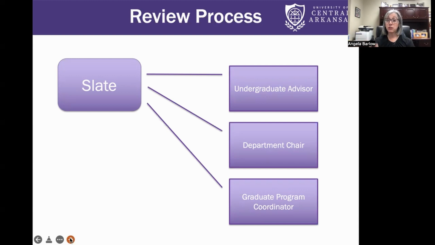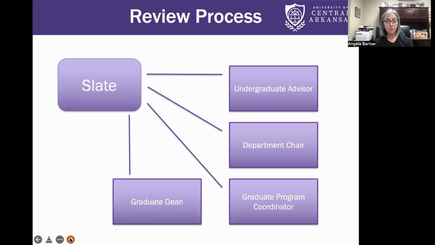But then in addition, think about the courses that they've selected and ask themselves, do we have space in these courses for a senior to be taking it? In other words, if you've got 50 graduate students who are all battling for 30 seats in a specific course, you would not want to give up one of those seats to an undergraduate who doesn't need it at this point when those graduate students do. So those are some of the things the graduate program coordinator will look at. And then it comes to me as the graduate dean to look over everything and make sure we're all on the same page in terms of working with this student.